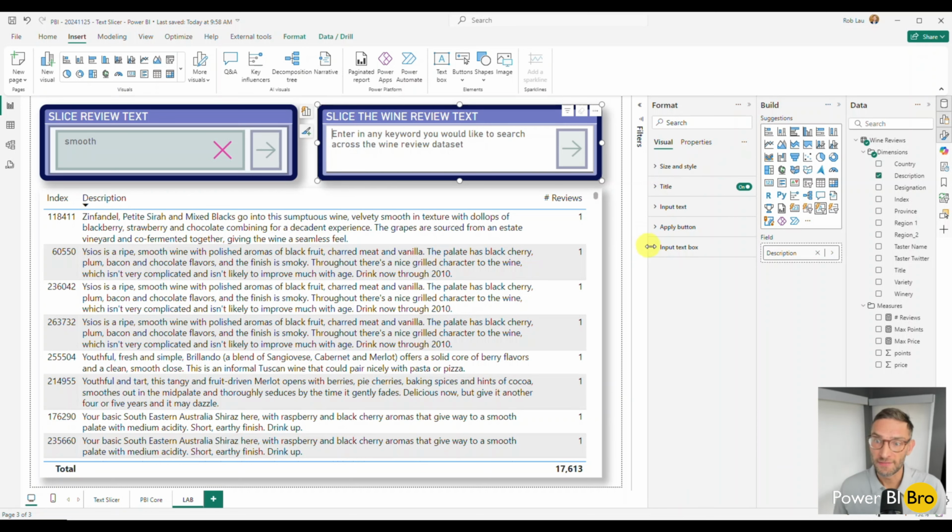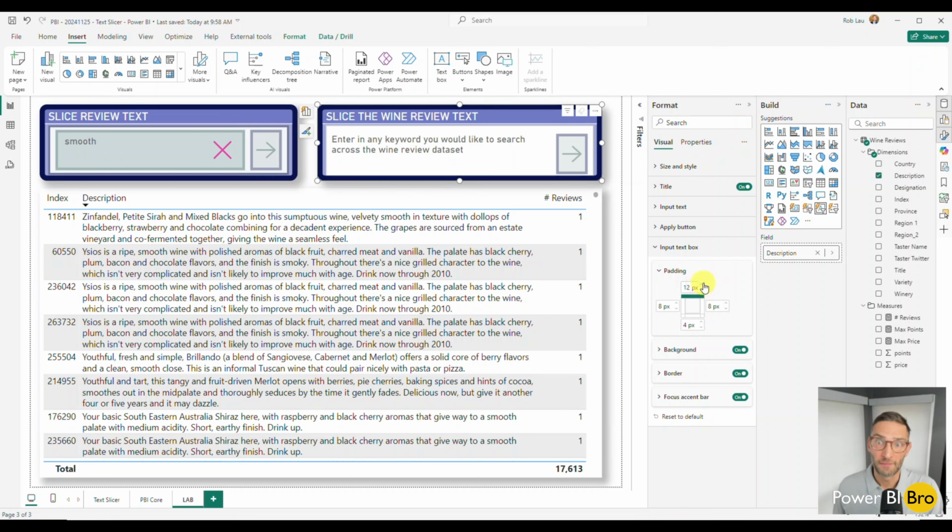The final thing is the input text box. This is this subtle box right here. So there's a couple things we can do with it. The padding, of course, is if you want to ever see something, you can start moving it around and it moves things down or up. We'll keep the padding like it is for everything else so it stays aligned.